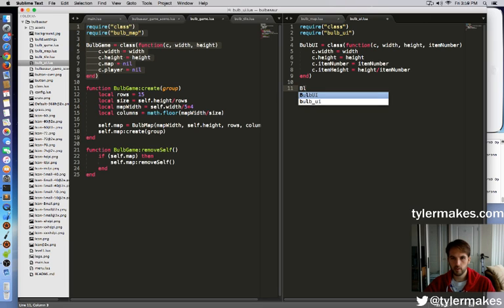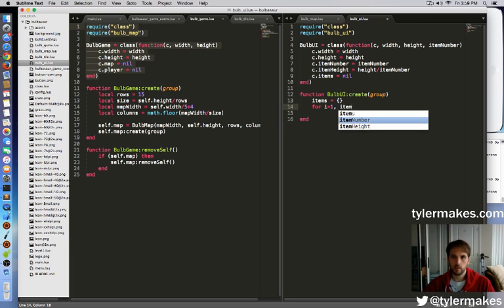Let's go ahead and create our initial create function as well. Let's also get a list of items, which we're going to create here. Okay, for now we're just going to do the amount of items that are in the item height. Ooh, not item height. Item number.